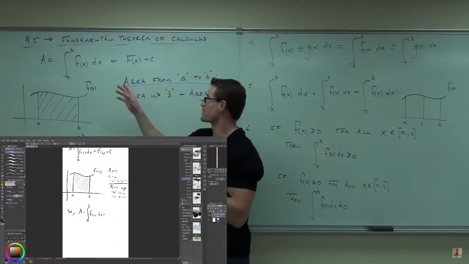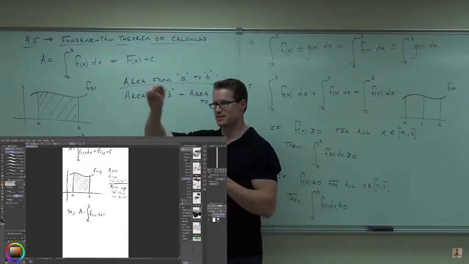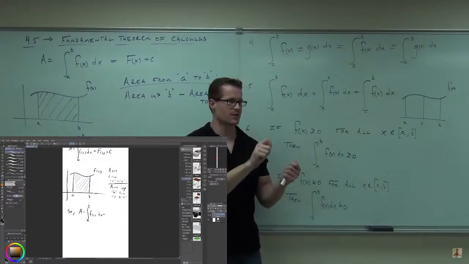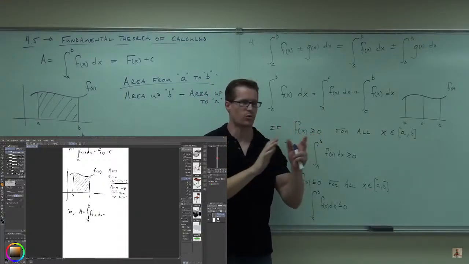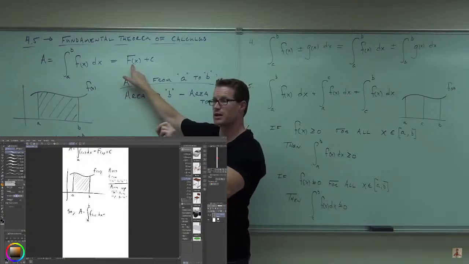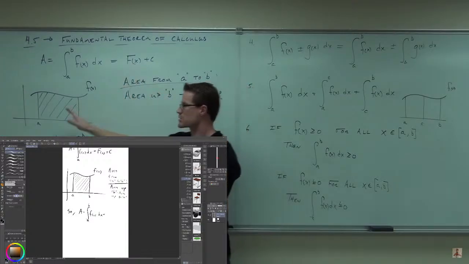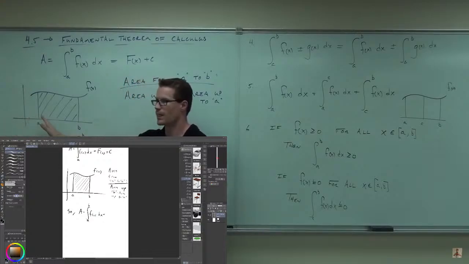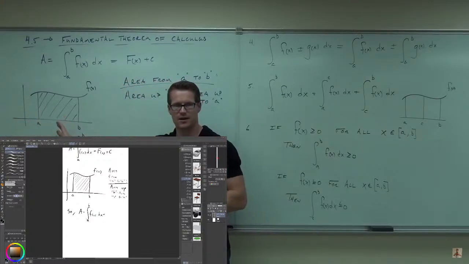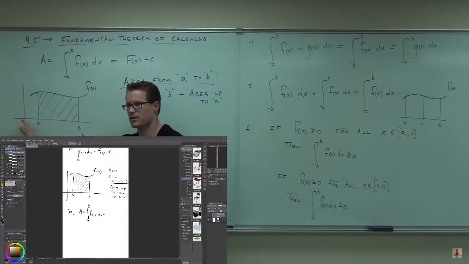If we have that family of curves and we're going to an actual point that says this is where you're stopping, that solidifies it for you. It's no longer indefinite, it's definite. You're starting at one point, you're stopping at another point. So this right here is an area function, and we actually have something to plug into it. Where are we stopping? The area up to B, you find by plugging in B. The area up to A, you find by plugging in A.